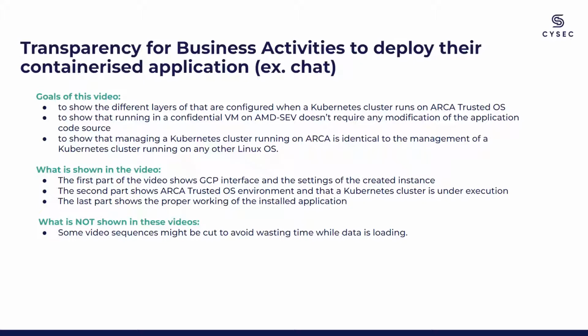So what is shown in this video? There are three parts in this video. The first one, we are at the Google interface level. We log in through this Google GCP interface, and then we will just check the settings of the created instance. The goal is not to show you how to create the instance. There is another video for this. It's really just to show you all the settings that have been done and to check that, at least based on the Google interface, we are running in a confidential VM.